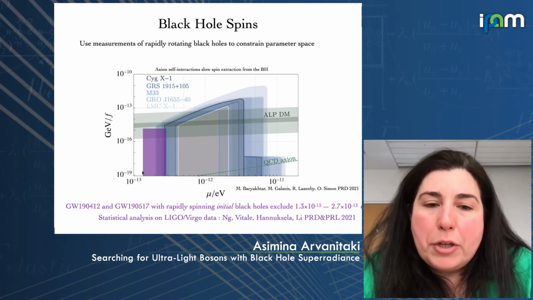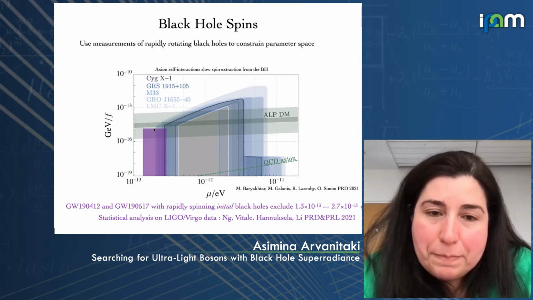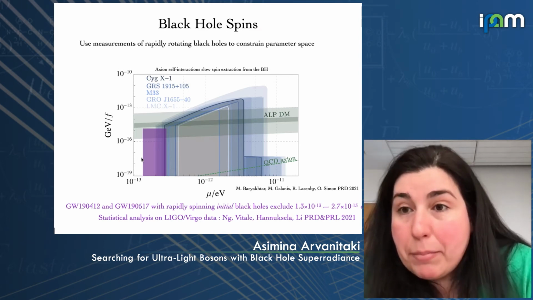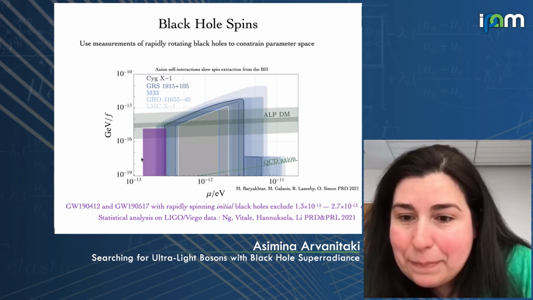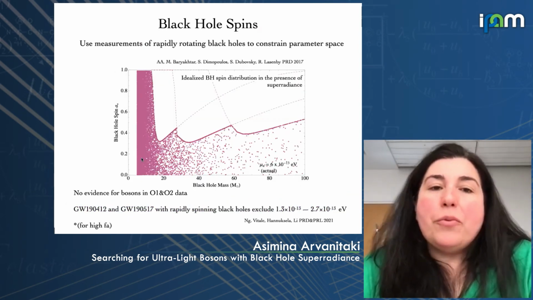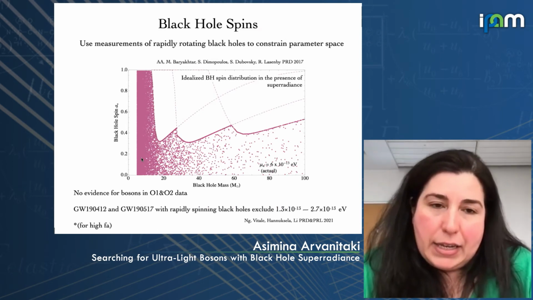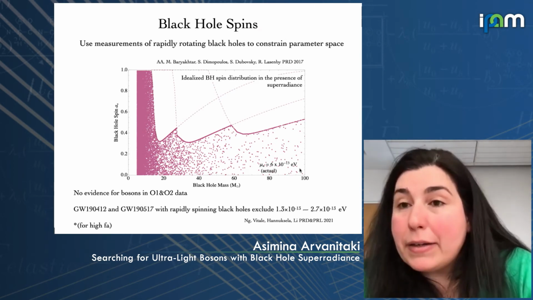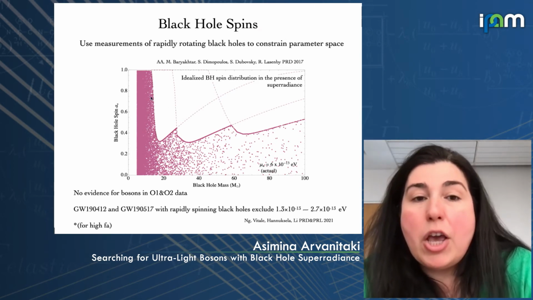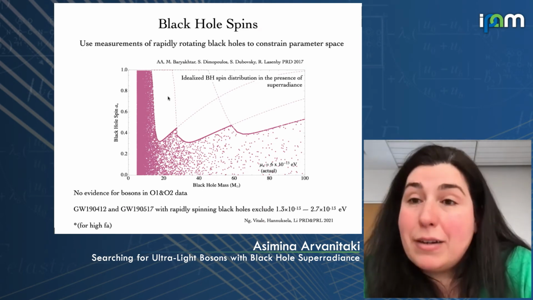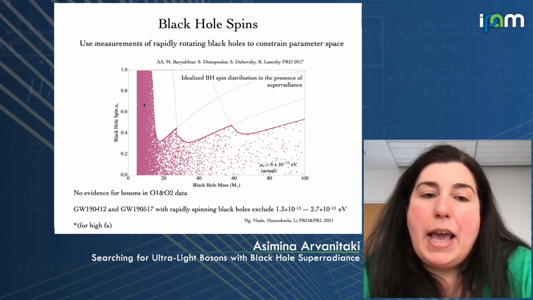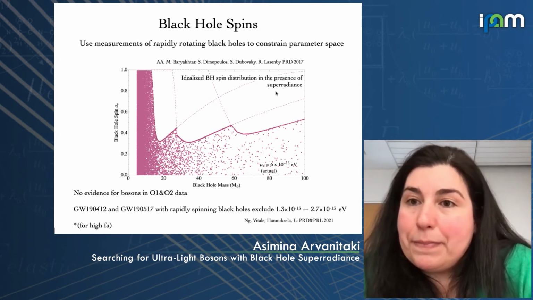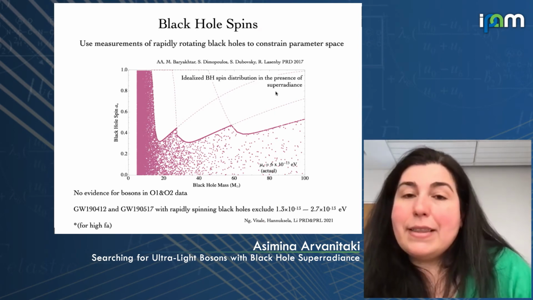Now, I would like to point out this purple region here, because this is a constraint that just got published, and it actually comes from LIGO data, okay? So as I said in the beginning, if you were to plot spin versus black hole mass, and you had a boson in the right mass range, there should be forbidden regions because of the superradiance effect, and you should see all black holes here, as you see in the pink region, but nothing in the white. Okay, so that can affect basically the spin distribution.